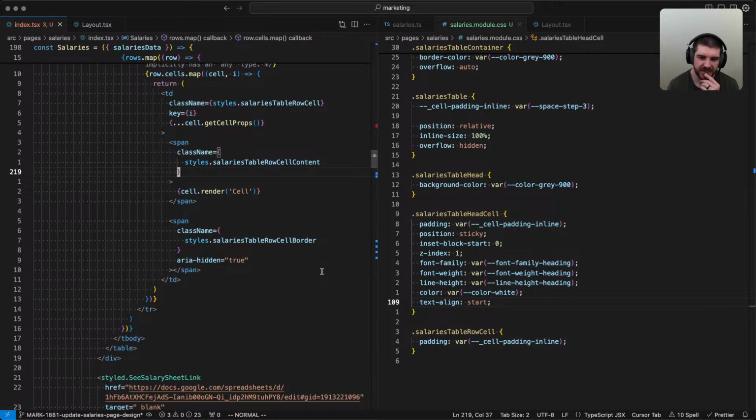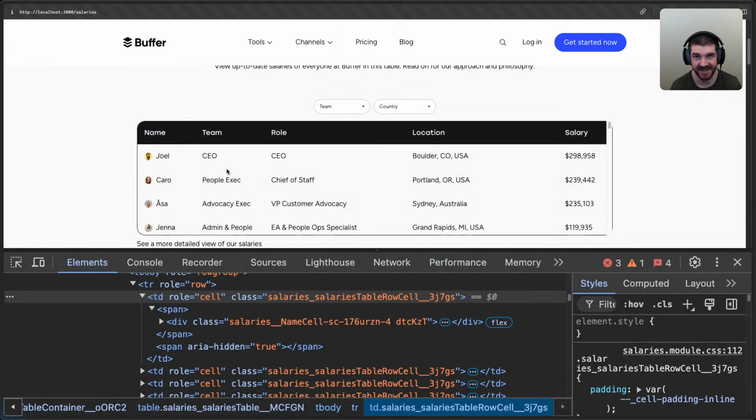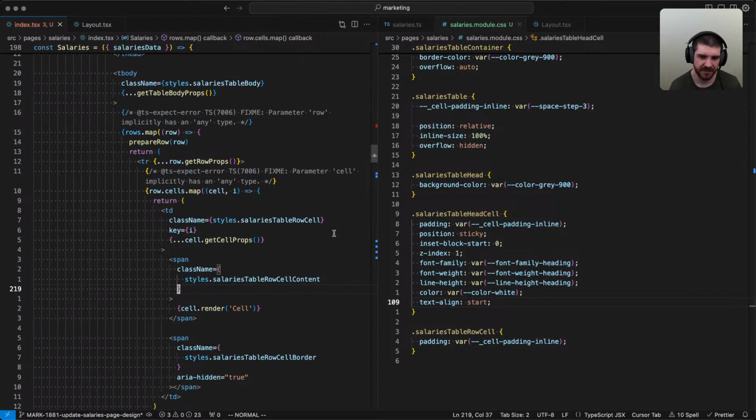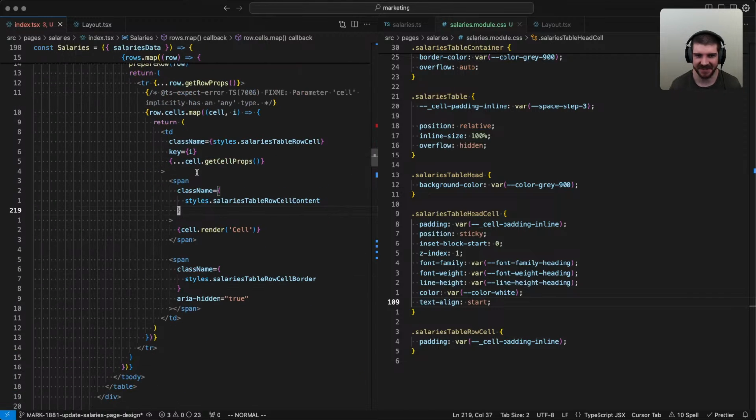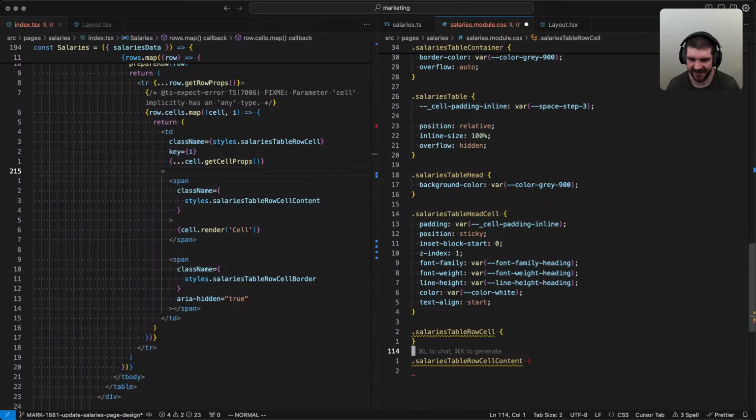Now that I'm thinking about this too, we're going to have to think about, for the cells that are not the first or last, we want that border to be continuous. That'd be interesting. You'd probably do it with absolute positioning or something in that case. But yeah, we're definitely doing some nuanced design inside of here. So our options are we could instead have the padding be on the cell content. I think that'll probably be the easiest thing then. So we're going to have our salaries row content, and we're going to move the padding to that.